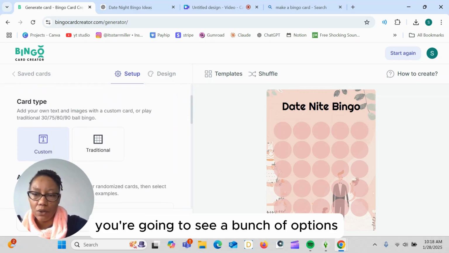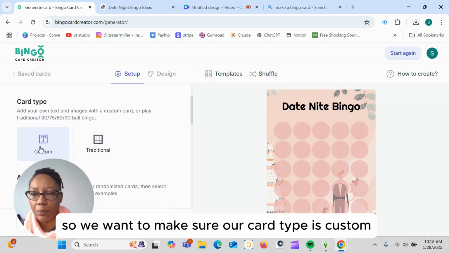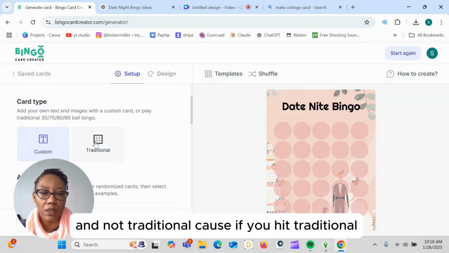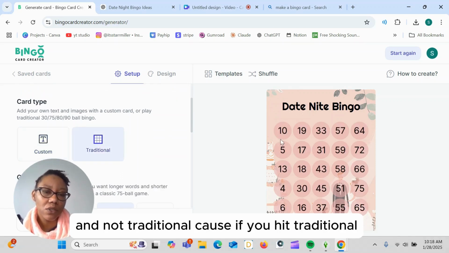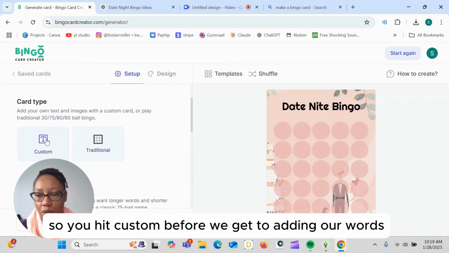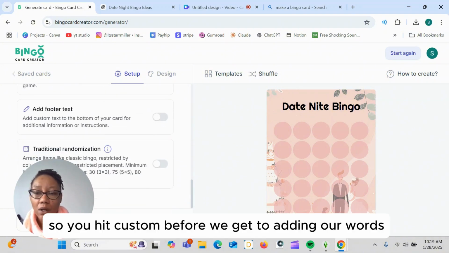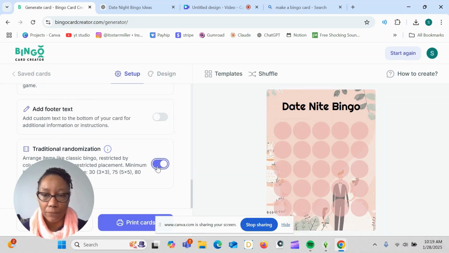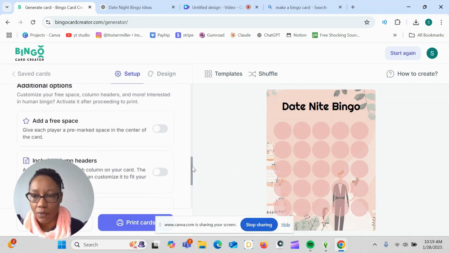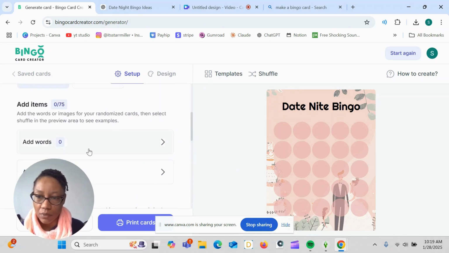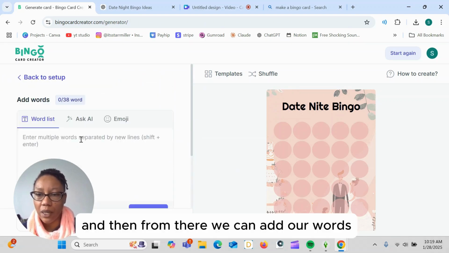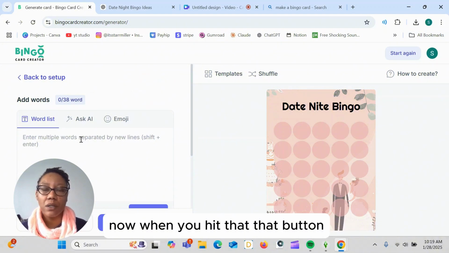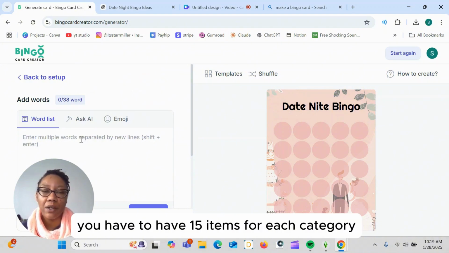And as you scroll down, you're going to see a bunch of options. So we want to make sure our card type is custom and not traditional, because if you hit traditional, it's going to give you a bunch of numbers. So you hit custom. Before we get to adding our words, we want to scroll all the way to the bottom and hit this traditional randomization button right here. And then from there, we can add our words. Now, when you hit that button, you have to have 15 items for each category.